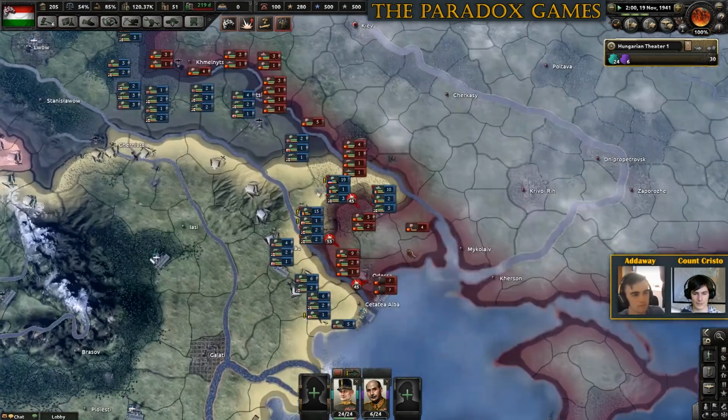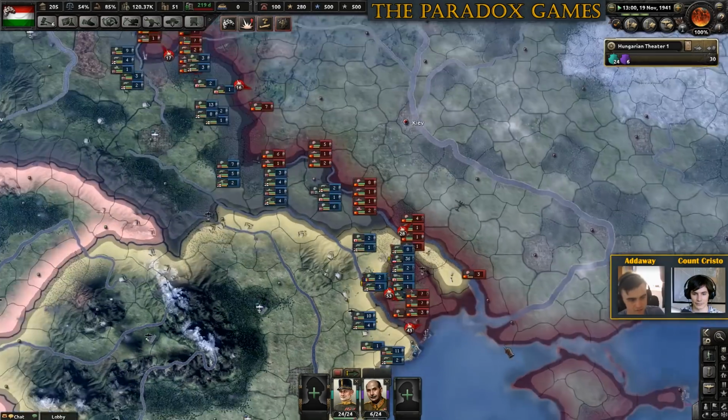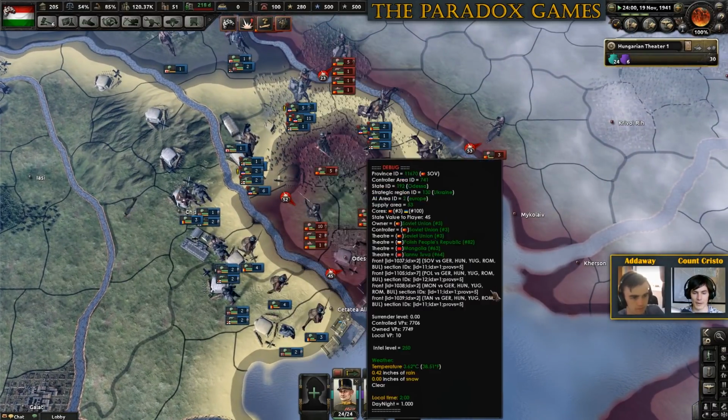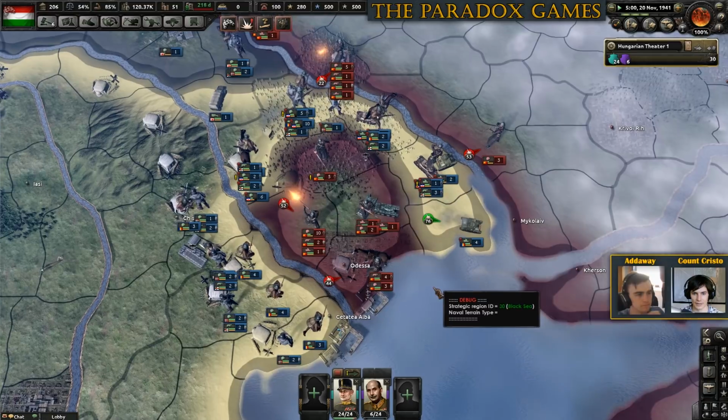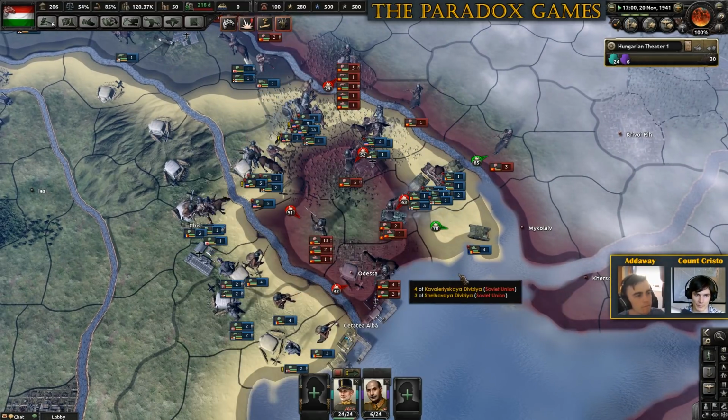Oh, pocket being established. Big pocket. Bulgaria's present, but they haven't got the big guns. Yes, lots of divisions down here. Looks like Romania is leading the charge. Let's see if they get credit. And Yugoslavia is also very much present.